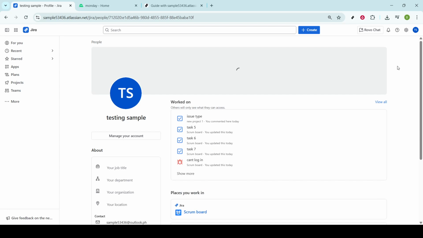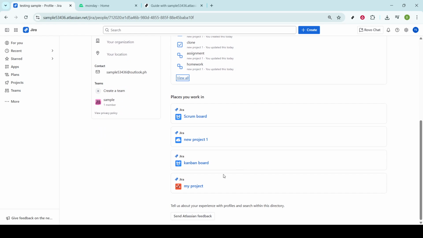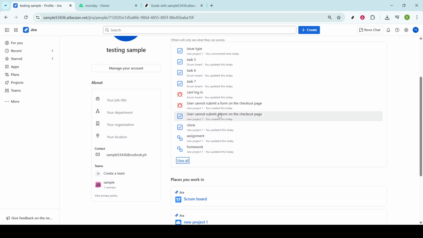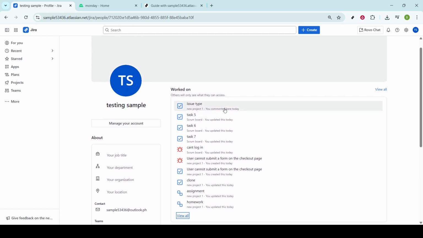Here, in this section, you can observe recent issues, comments, and any updates linked to your account. This is a straightforward method, perfect for getting a quick overview of your personal activity within the system. Whether you're looking to reflect on your recent contributions or check up on any unresolved tasks in your pipeline, this feature serves you well. It's particularly beneficial for staying organized and ensuring you're on top of ongoing tasks.